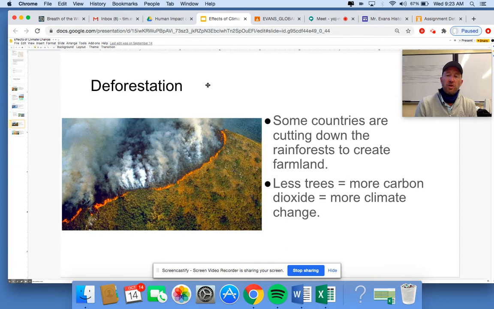Deforestation is a huge problem. Human beings have cut down trillions of trees, trillions, okay? Generally speaking, these trees are cut down for two reasons. A, people can make money by selling the wood from these rainforests. And B, once it's cleared out, they'll burn it, like you see here, and then they'll use that land for farming. But trees are the lungs of the earth. They keep the atmosphere clean. They suck in the bad stuff, the carbon dioxide, and they pump out the good stuff, oxygen. So we're destroying our own filter as we deforest the land.